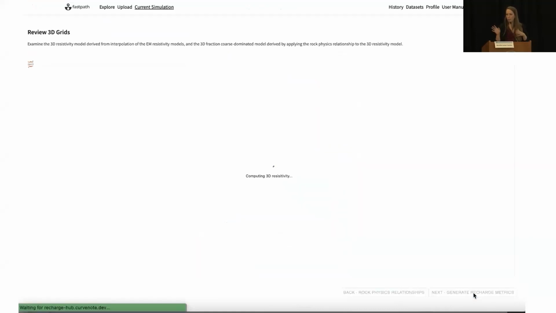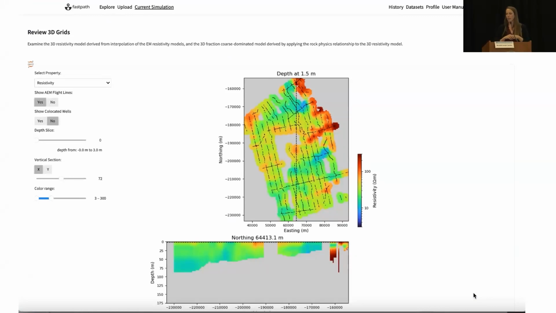So we build our transform. Now what we're going to do, we're going to interpolate that EM data onto a 3D grid, and you can visualize that 3D grid. We're also going to cut out any data that has basement in it, and cut out any data below the water table, because we're just interested in from the ground surface down to the water table. And then we'll take that 3D model, we'll apply our transform, and you can also look at the 3D sediment type model.